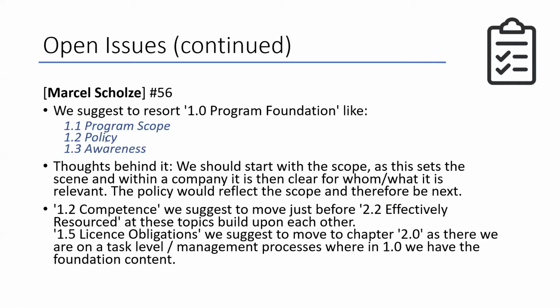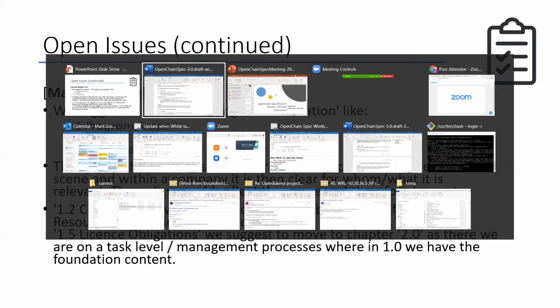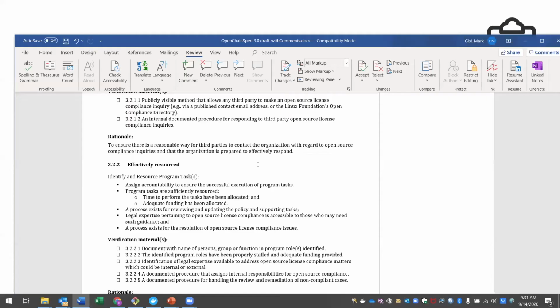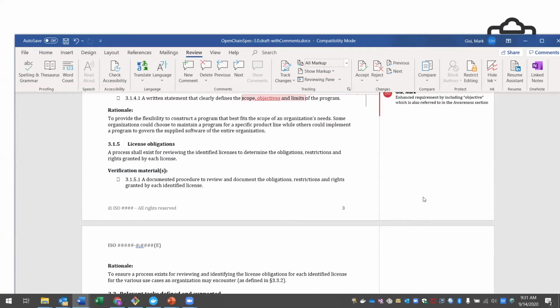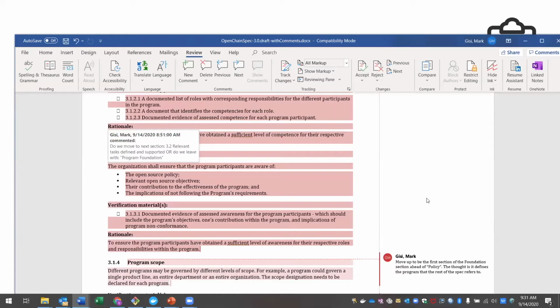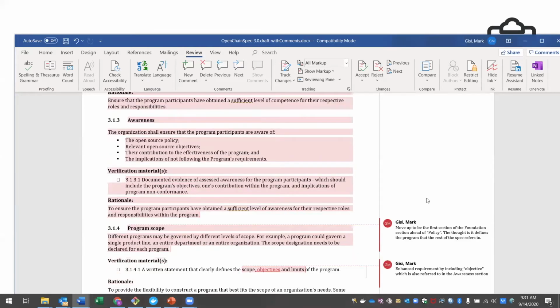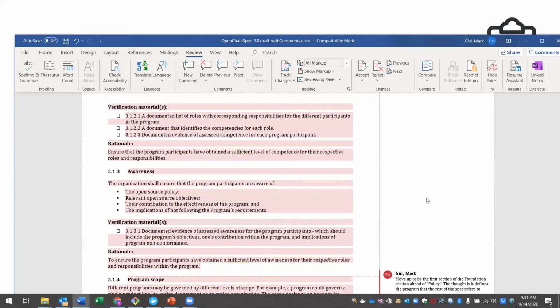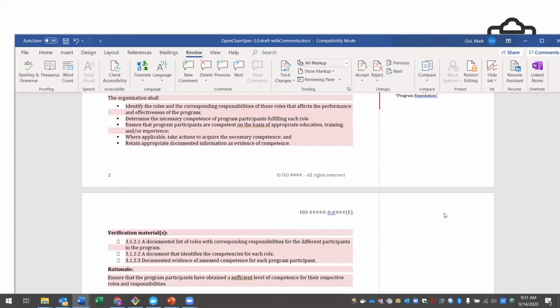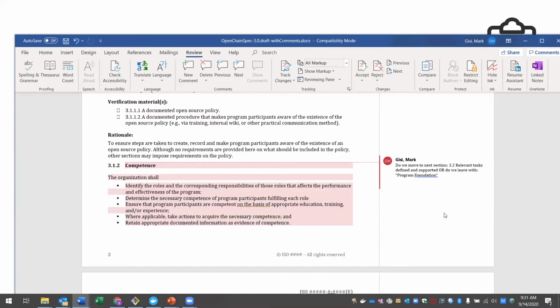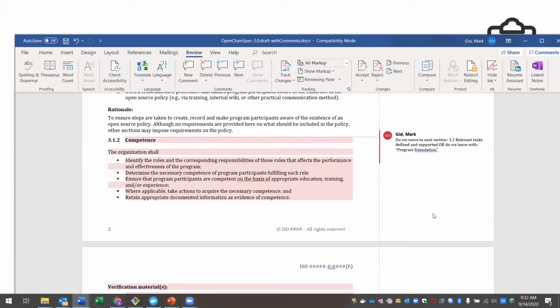So if I go back to the spec, what I did at the last 5 p.m. meeting was I actually tried to rearrange the spec to see what it might look like. But the feedback I got was maybe it would be better just to mark the current one up with comments. And so I went back and I did that. So instead of moving things around, people see where they are and put a comment in there to suggest where they might go.